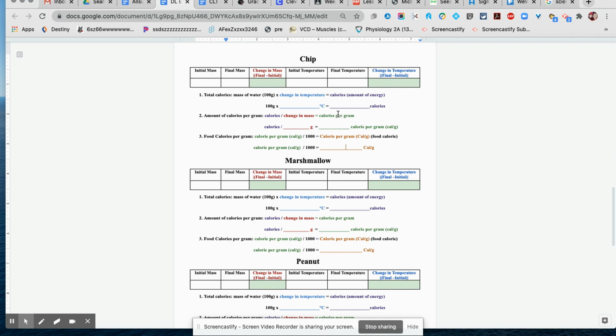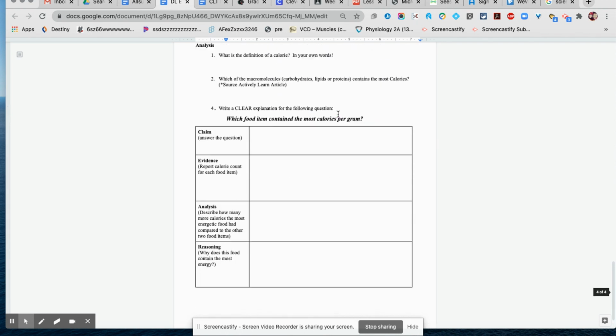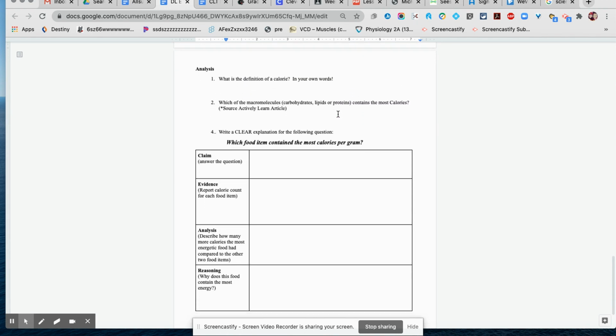And then it's time to analyze, right? What did we find out? What did the data show, right? Before you get started, I want you in your own words, not go back up and copy and paste the scientific definition, but read that definition if you forgot it, and then simplify that into what we call layman's terms, right? Common terms. In your own words, what are we saying here?